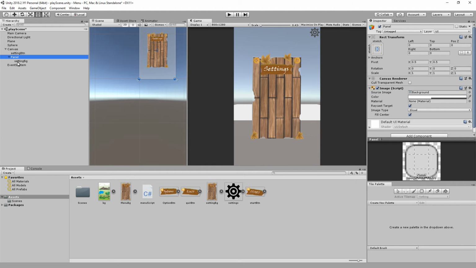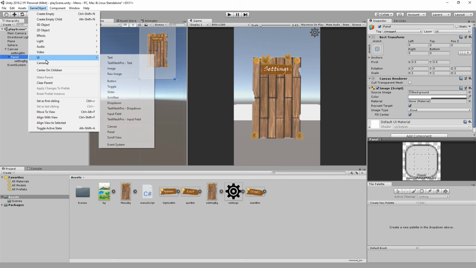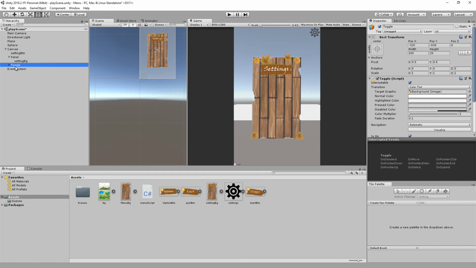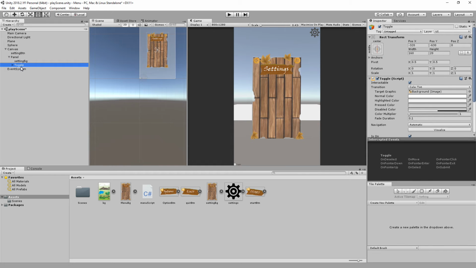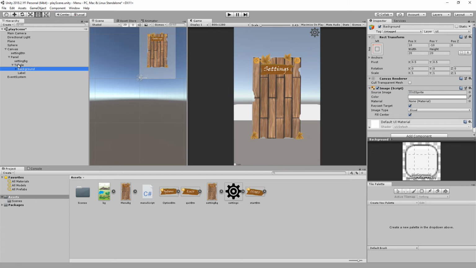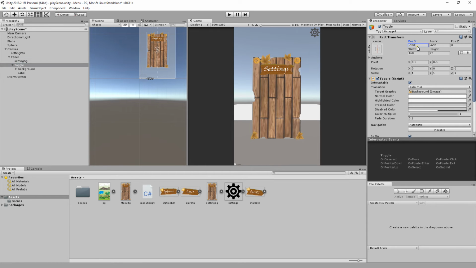Before that, I will add another UI element. I will use a toggle. The same, I will put the toggle under the panel. So here we put it in the center.